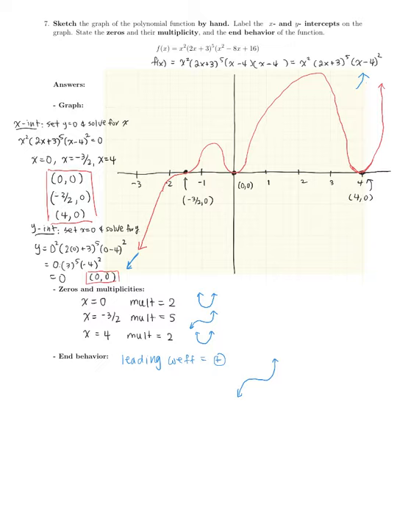All right, now let's go with the end behavior. Okay, so let's look at the tail end of the graph. As x goes to negative infinity, look at the tail end of the graph. Where is it going? As x decreases, the tail end of the graph is going to negative infinity. So in this case, we write f of x is going to go to negative infinity.